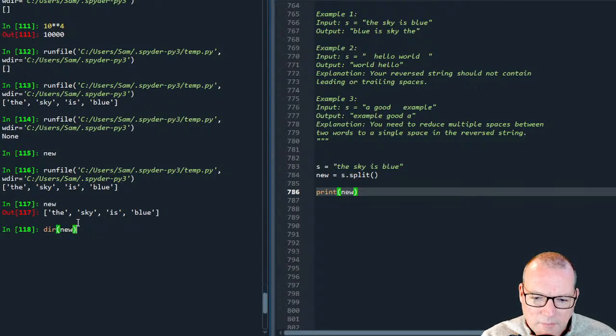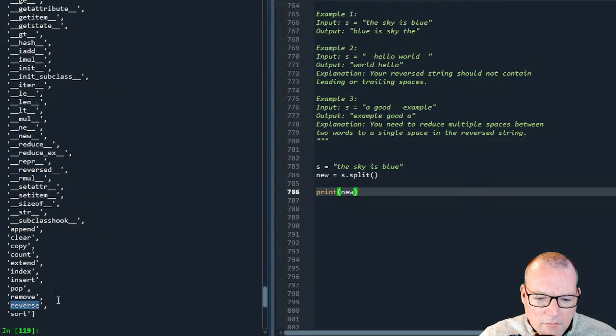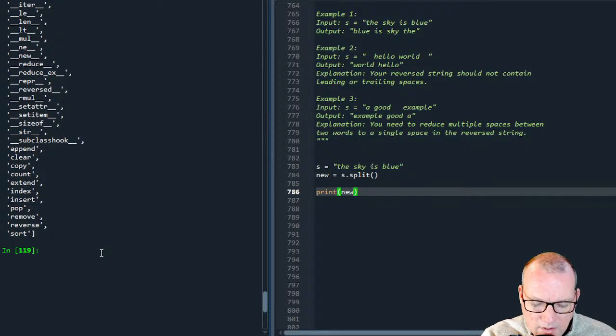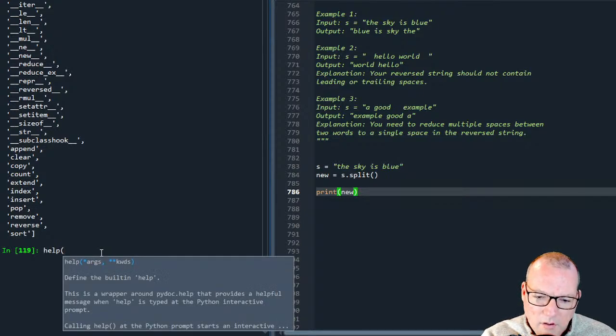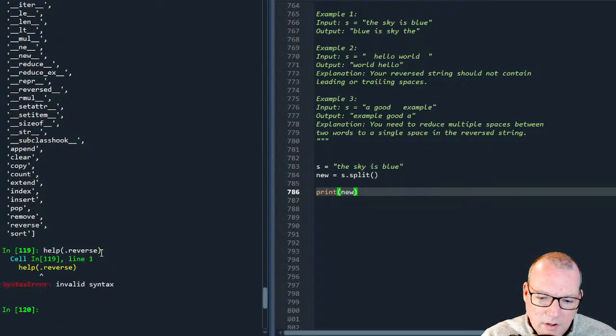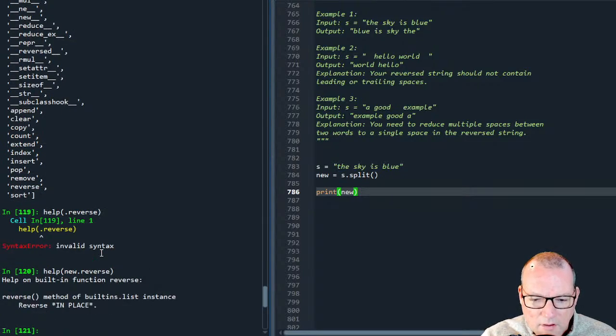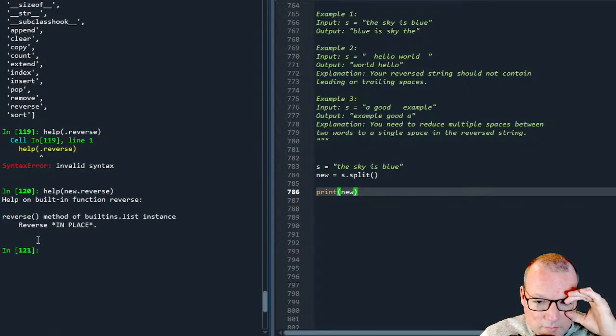So dir on new. Reverse. So then help on new dot reverse. And I do not have new in here. Don't know why new went away. Okay, so here's what's important. When I printed this out, it became none.